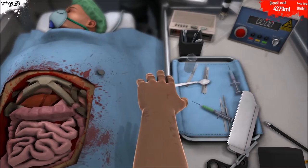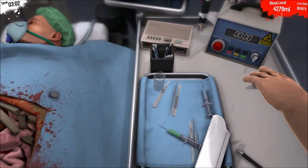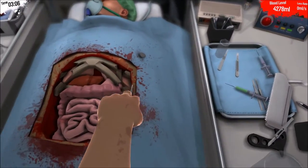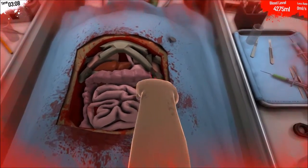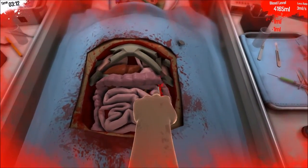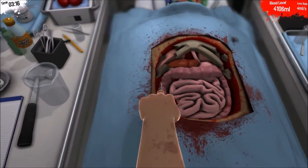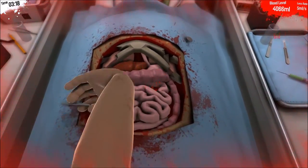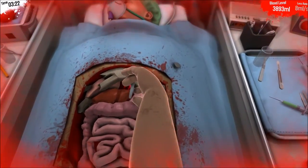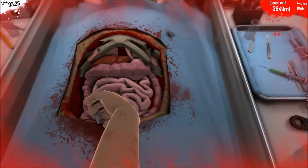We need a scalpel. We need something that can actually cut him. That's the spoon again. Put the spoon over there. And, yeah. Hey, we got a scalpel. All right. So if we go nice and carefully in here. That doesn't seem extremely careful. I don't think this is working at all, honestly. Let's just move it around in here and see what we can get. He's already losing 8 mil of blood a second. This isn't good. Okay.